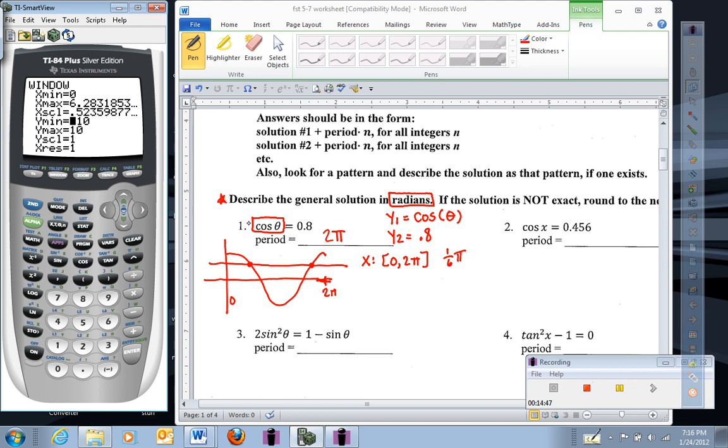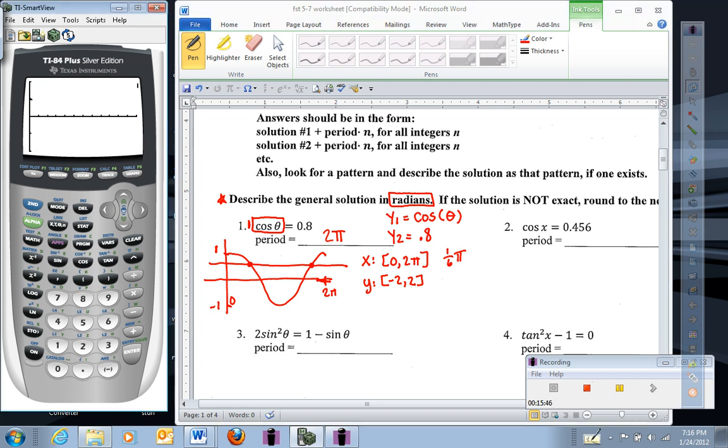Okay, in front of the word cosine, we have a 1. And the 1 is the amplitude, which means this goes as high as 1, and it goes as low as -1. So if that's the case, -2 to 2 should be plenty of window range for my y max. So again, when we do the y's, we're going to take into consideration the amplitude and any kind of vertical shift that we have. In this particular case, we have no k value, but we do have an amplitude of 1. Okay, I'm going to push graph.